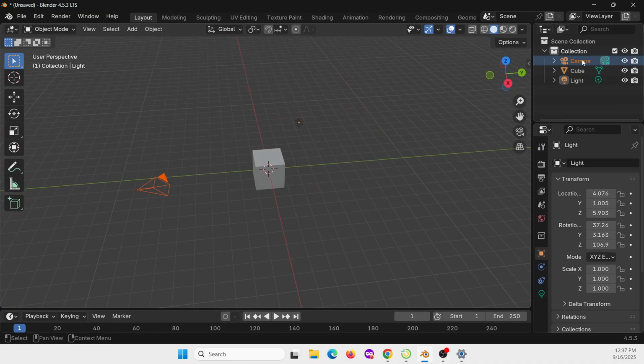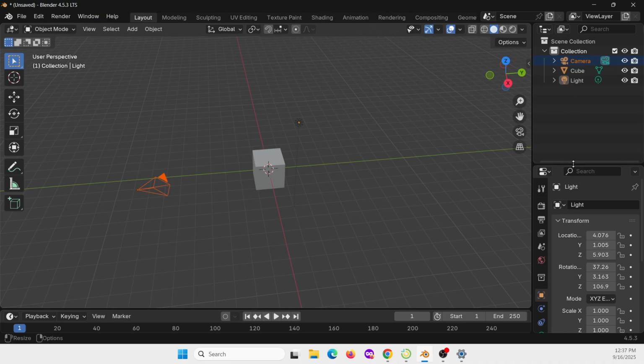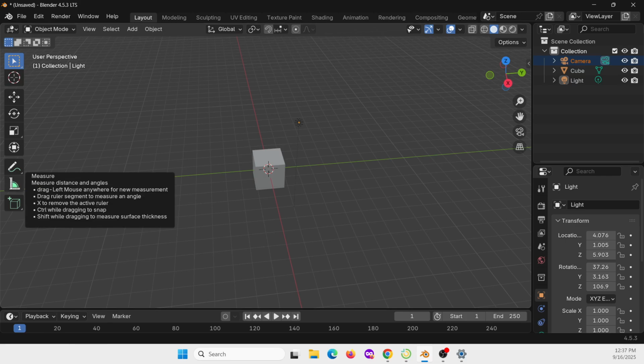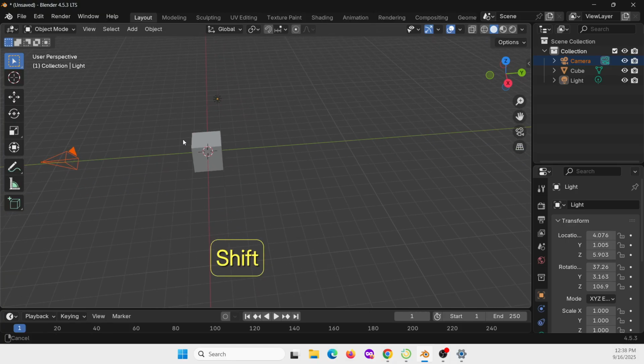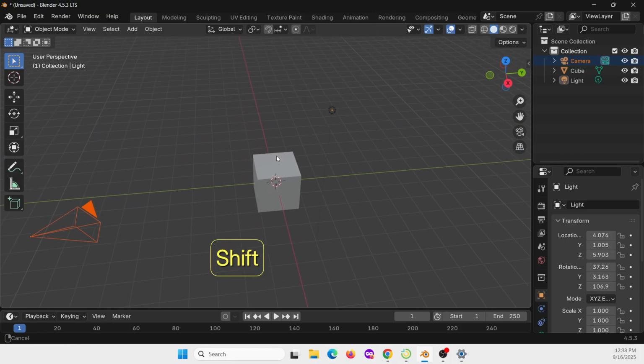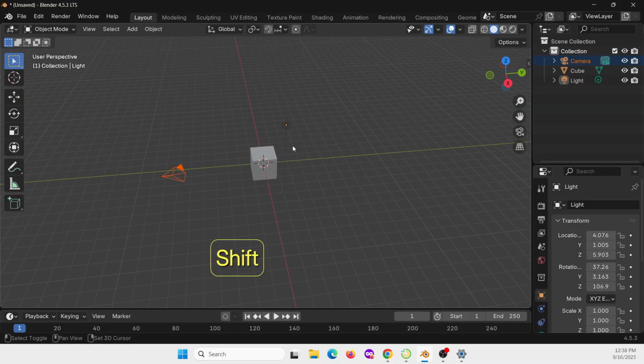Over here is your scene collection and hierarchy. We'll go over this a little more today, about trying to keep things organized and neat, especially when using multiple models in a single scene. It's good to keep things organized, especially if other people are going to be looking over your work. Shift and middle mouse button also pans the screen around.